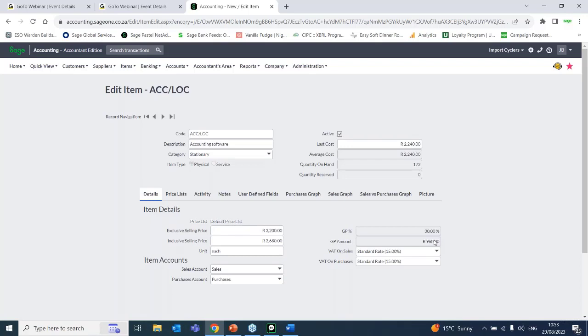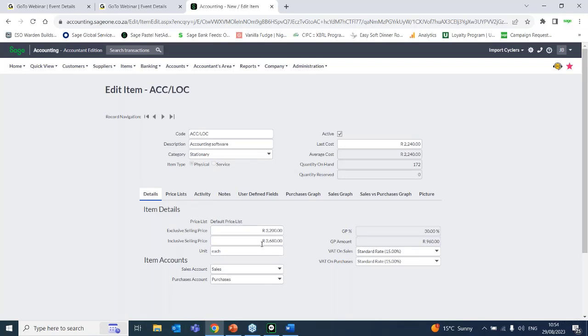Your markup is when you go, okay, I want to mark up what I am selling. So if your selling price is already 3,680 Rand and you want to increase that, there is a way in the inventory, which I will go through, where you can say, I want to mark this up by an extra 20%, and it will mark that up. You then choose the markup on inclusive or exclusive, and it makes a difference. The markup will then affect your GP. But the markup is you choosing how you change the selling price accordingly.